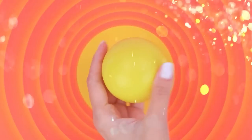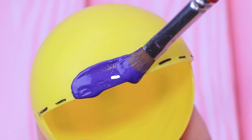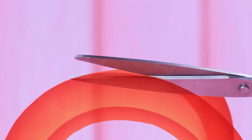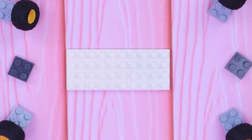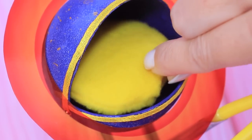A plastic ball jumped into the arm on its own. Mix the paints and highlight the piece. Splashes look like stars. Looney Tunes logo shared an orange ring with us. Connect straws to make a steady support like this. Lego parts and wheels help move faster. Install metal supports. And a space stroller is ready for traveling.